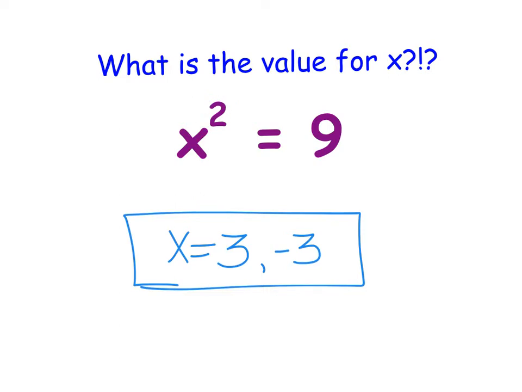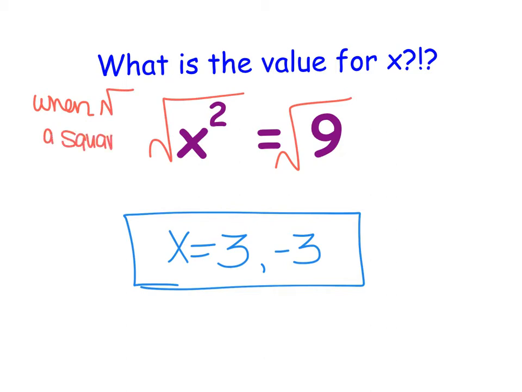Now, the other thing that you need to realize is that we have an operation that we can use to undo a squared. If you ever want to undo a squared in a problem, you are always going to undo it by using a square root. But you also need to remember that when you square root a squared, we just talked about how there are two answers. So there are going to be two answers here.